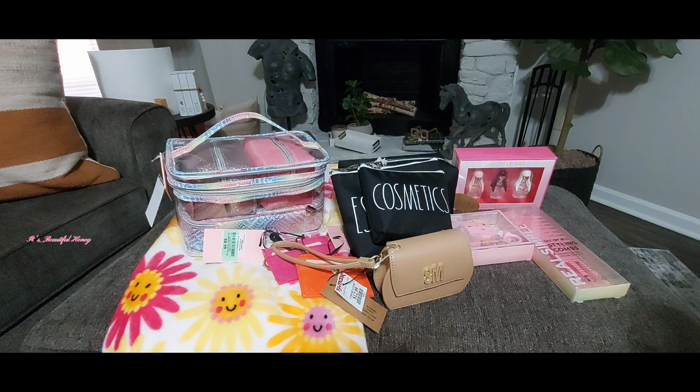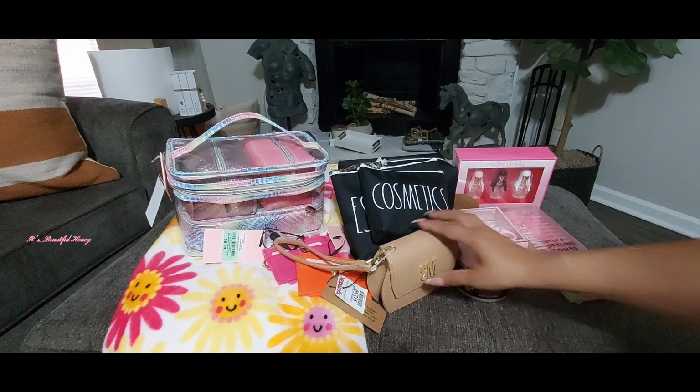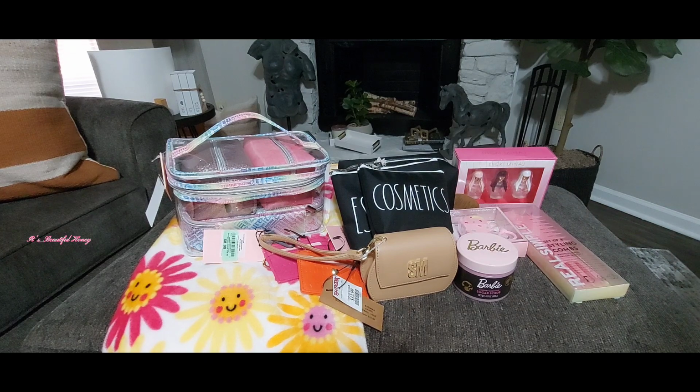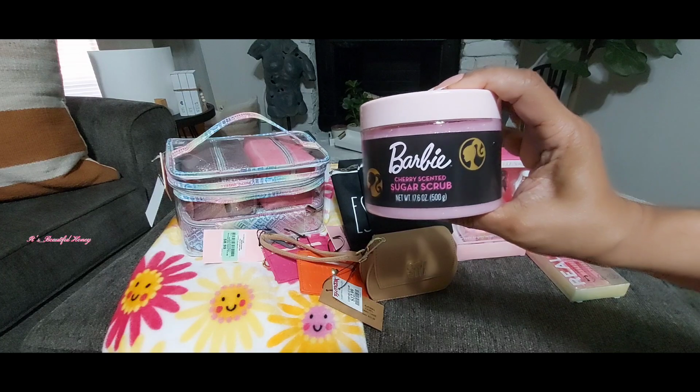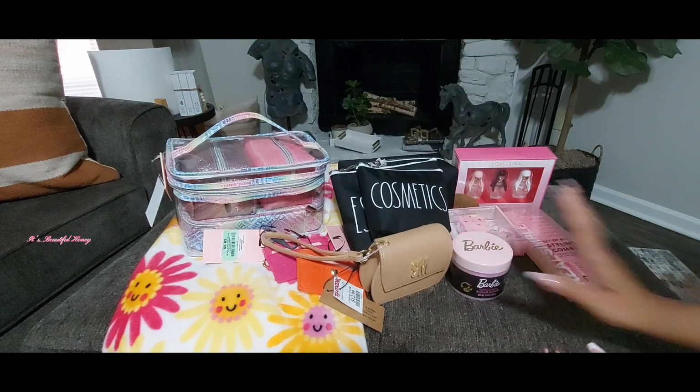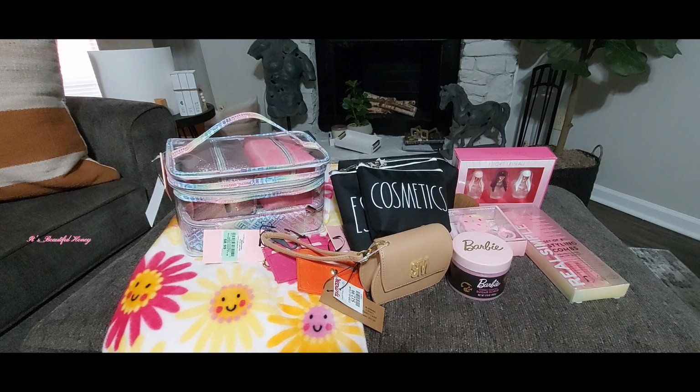And I was kind of mad about it when I got in the store because there were 4. And my intent was to buy all of them because I know several of the ladies here on YouTube are into Barbie. So I was going to grab them up and try to have them on hand for those of you who may have wanted one. But they were open. So I asked one of the workers in the store, did they have any more? And when she discovered that they had been open, she took them off the shelf and said that she could not sell them to me. So, and that was all they had. But I am on the hunt because I have had one person that did state specifically over on IG that they would like to have one. So you know who you are if you're watching. If I find it, it's yours. But moving on to the next item.